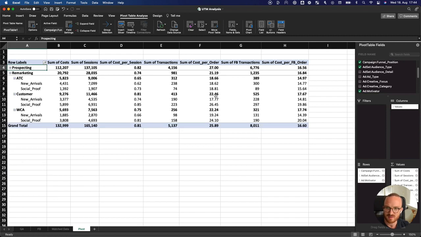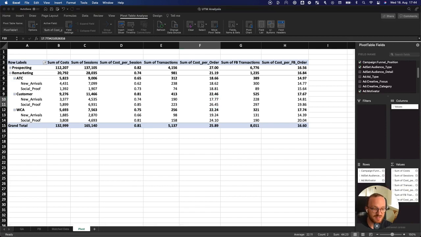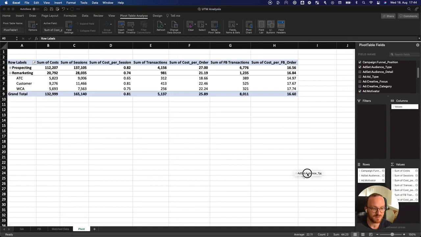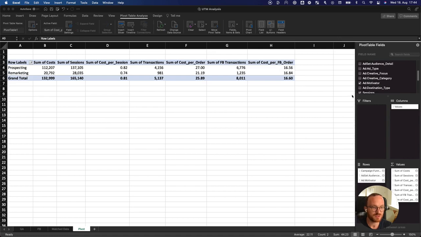You can see now, okay, for add to cart, it's kind of the same. Website custom audience also a bit prefers new arrivals, but specifically customers. And here it actually makes more sense, because our customers already bought from you. So they maybe don't need social proof so much, but they want new products. So it's not so surprising that they prefer new arrivals, but it's also good to see that there's a real trend of preferring new arrivals for new customers as well as existing customers. So I can keep that in mind when developing new ads for these people in the future.